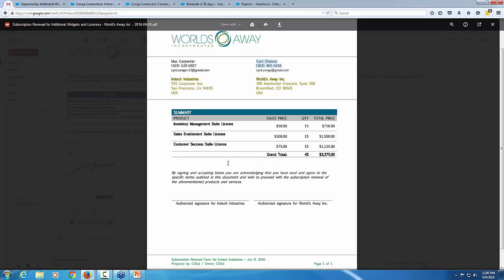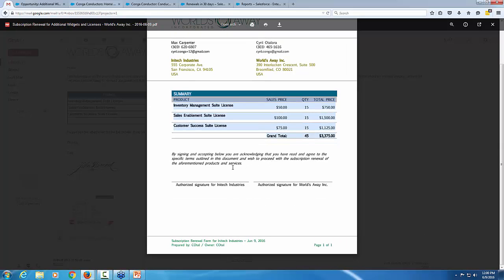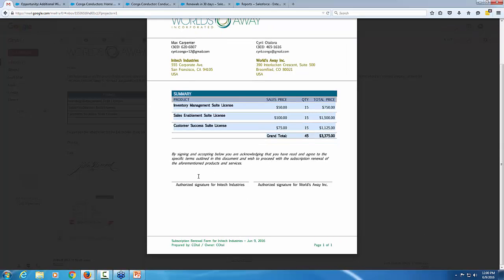And for this example in particular, I filtered so that not all the products appear here, and it's just the products that have a license on the opportunity. And we could have used the DocuSign integration here as well to sign.